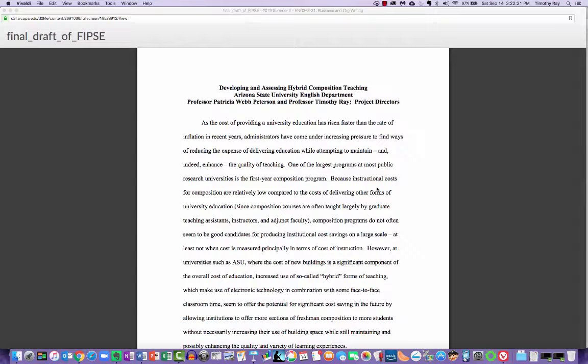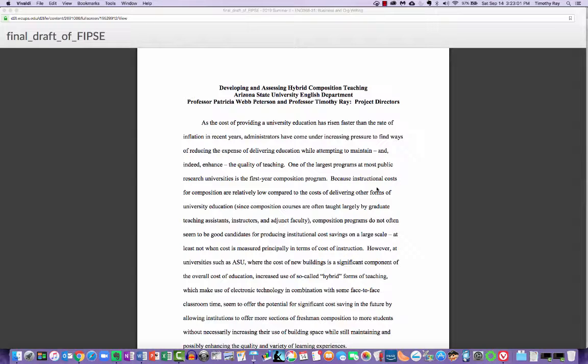and so there was an administrative effort to go with this hybrid model. And as writing faculty, we didn't understand whether this was a good idea or not. We thought that it was, but we wanted to be able to steer it pedagogically in terms of good practices for the online classroom and having academic freedom and not being forced to fit into a one-size-fits-all box or have some type of outside software or learning management software dictating to us how to run online or hybrid education. So we put together this proposal to study it.